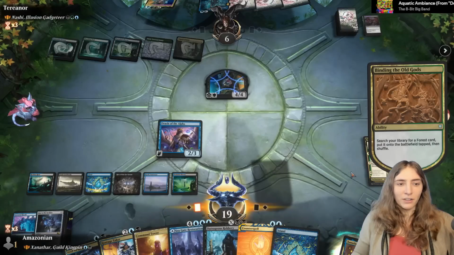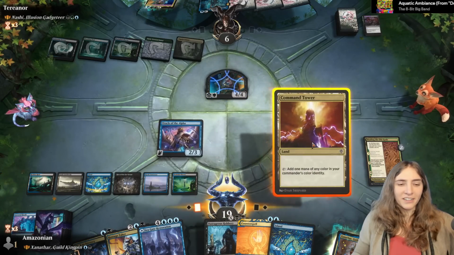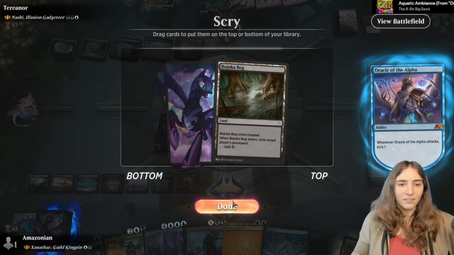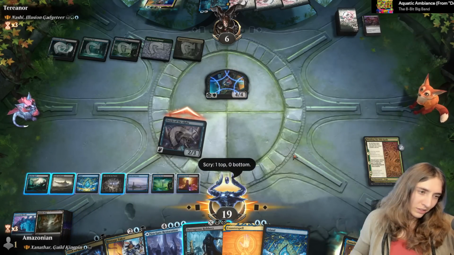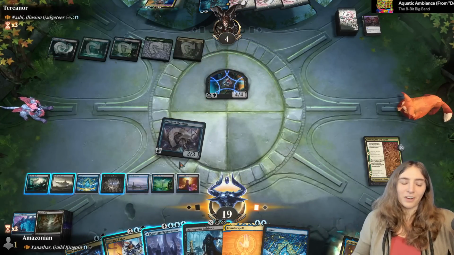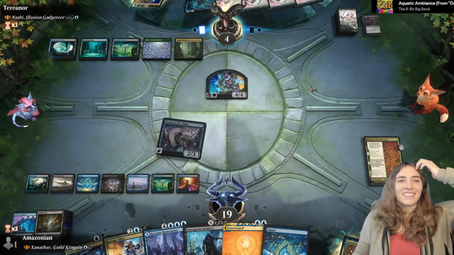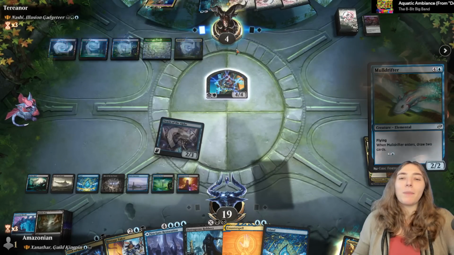Oh no, I don't have any forests. What a surprise. Oh wait, I had lethal off Hive. I forgot. I forgot that it has Menace. Oh wait, not lethal. Sorry, because they still have 4 life left. That would have left them at 1.